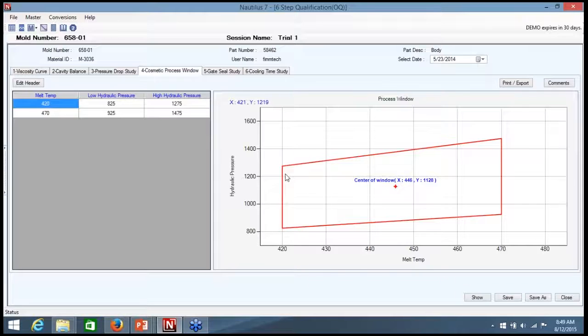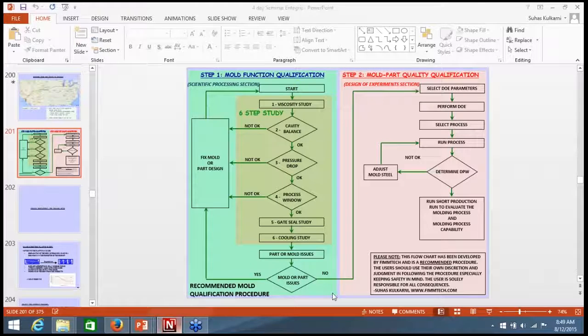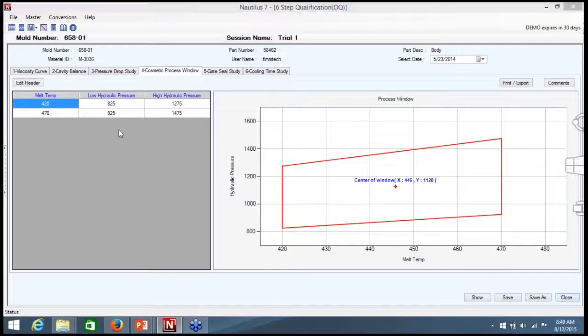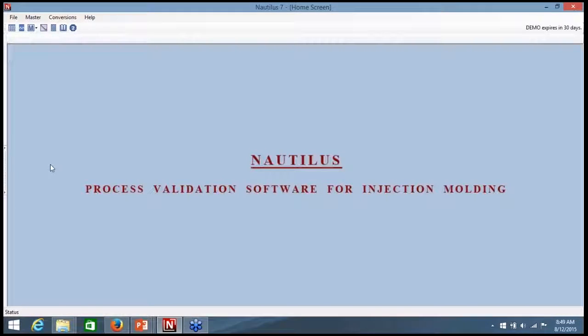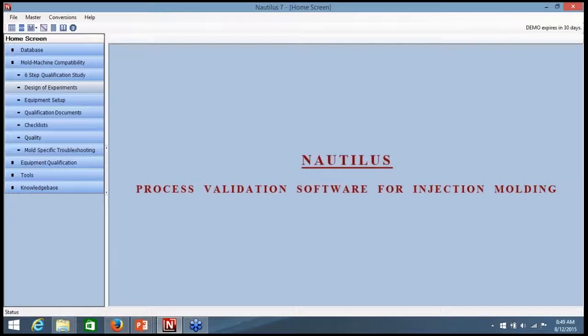For example, forks and spoons. Nobody picks up a fork and says, you know what, I think the distance between the two tips here is 10,000 out, so I'm not going to eat from this. It never happens like that, right? So a cosmetic process window is that. Then I take this cosmetic process window, so I know these limits, and I say, okay, I'm going to do a DOE on this. That means I do a designed experiment here.